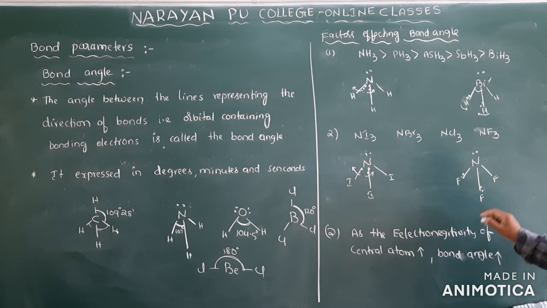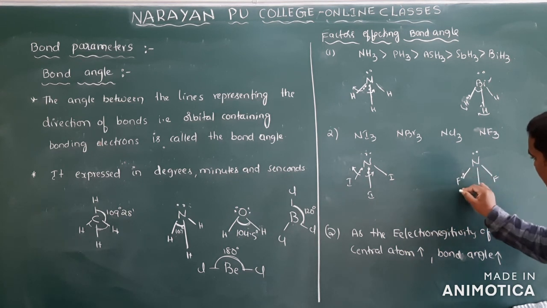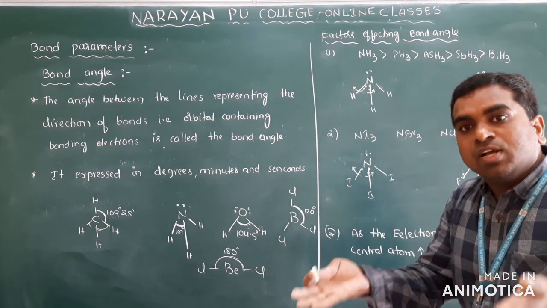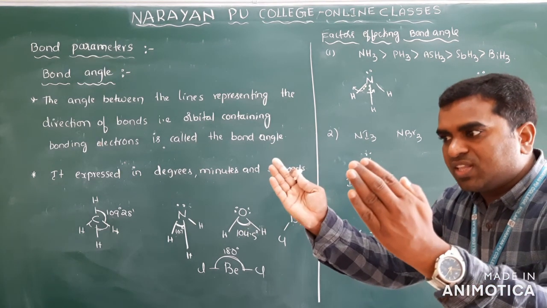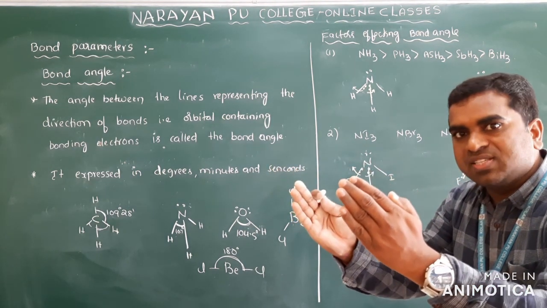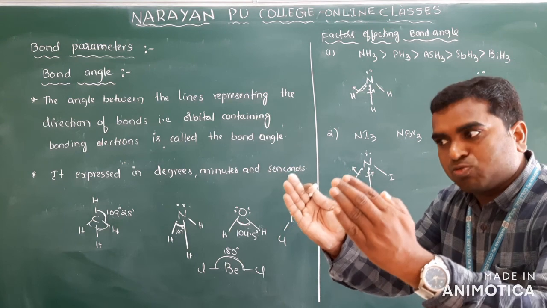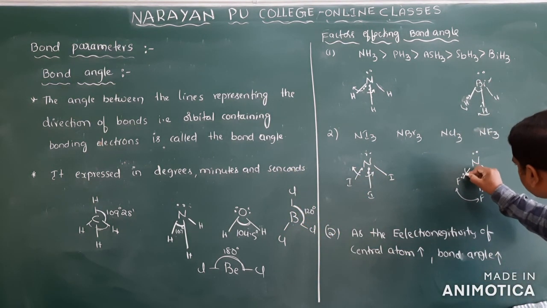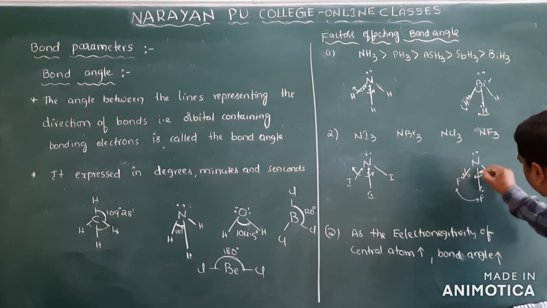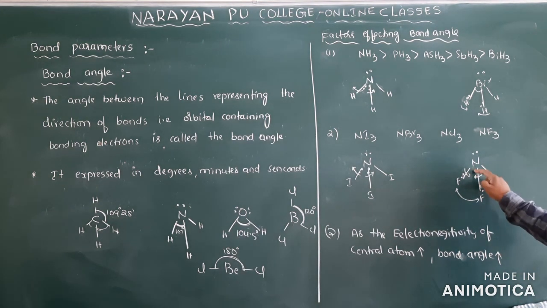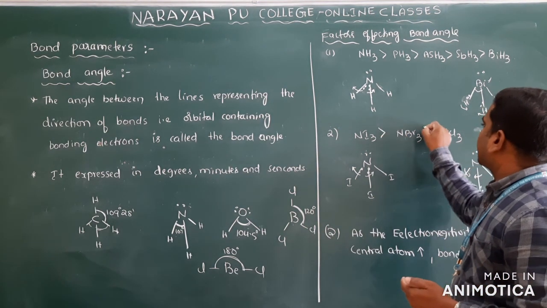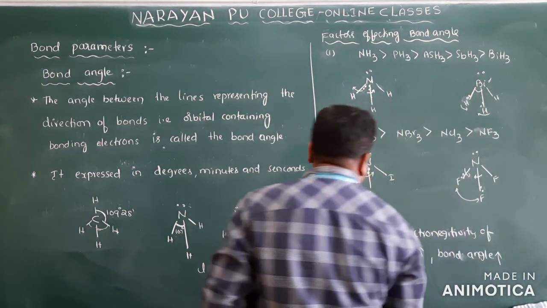But here in this case, the distance between the two bond pairs is very large. Clear? So they will not experience any repulsions here. So they will come close to each other till they experience the repulsions. Once they experience the repulsions, they will stop there. This bond is moving this side and this bond is moving this side till they experience the repulsion. Then automatically bond angle decreases. Clear? So what can I write here?